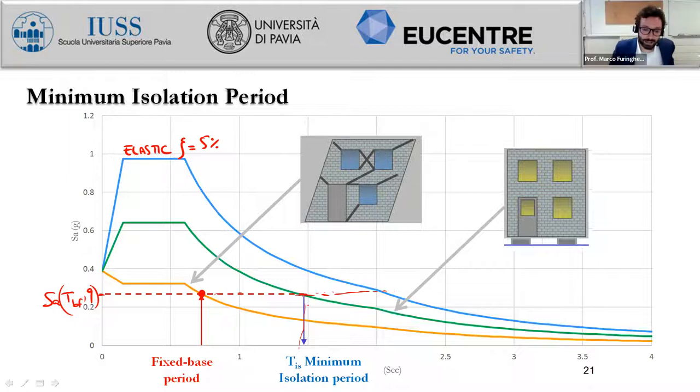Perfect. In this slide there is the graphical representation of damage for the building, but this is just to remind that the yellow spectrum is related to the fixed base configuration, but we are designing the base isolated building. So this is the reason for the figure, but regardless of the period, the standard code leads to an elastic definition and design of the superstructure. Maybe elastic means that you can consider a little bit of yielding and plastic behavior, but up to a behavior factor of 1.5, which is very close to one. So there is a little bit of plastic range, but very limited, up to 1.5 of behavior factor.